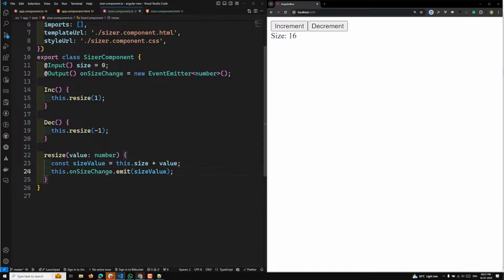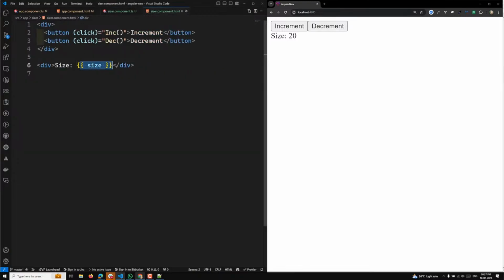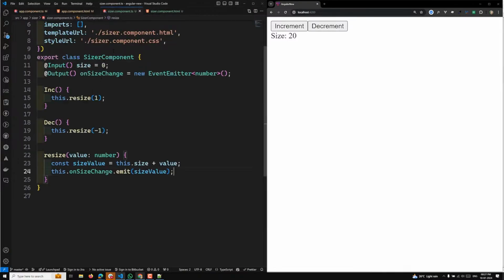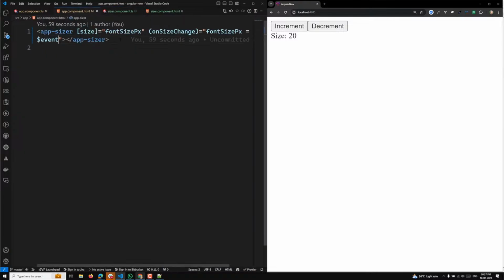That's it. Now whenever I try to increment it here and whenever I am trying to decrement it here, the size value is getting updated. See, where it is getting updated, actually the HTML file is here, the size value is here, but I am not updating the input value size. But in the HTML it is updating the font size pixel. In return the input property is going into the size. So like this it is getting updated. So like this we can do the two-way data binding.